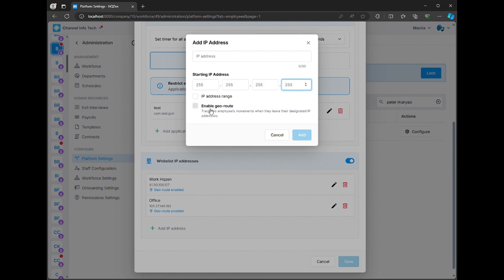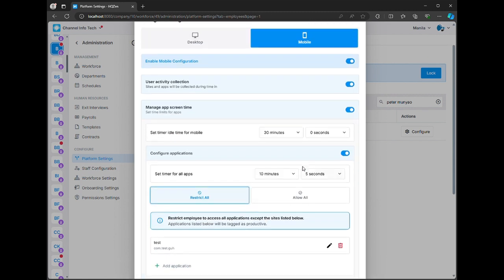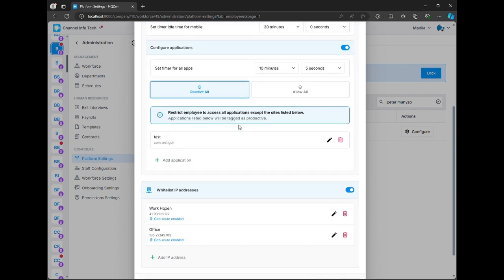And then this is the toggle, which when turned on would allow the Georoute feature to be turned on and allow for location tracking when the user is not within this IP address. So for now, I can just cancel this. I already had two IP addresses that I had pre-configured with the Georoute flag set to true. And that's how it looks here.